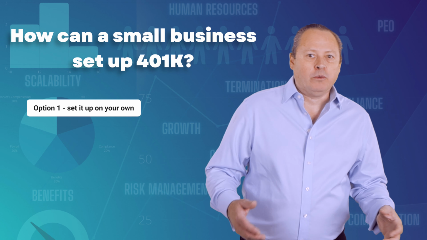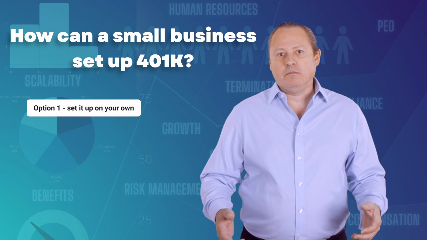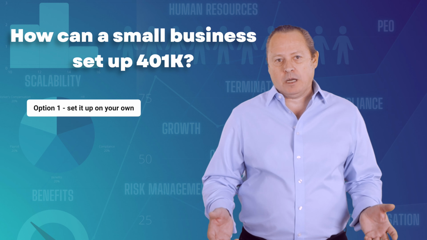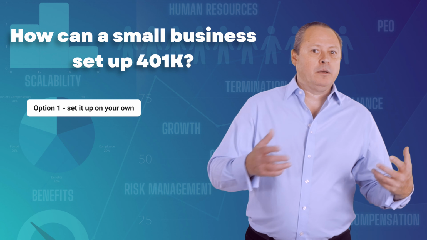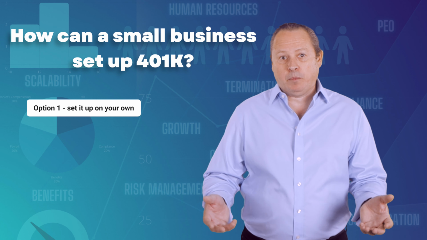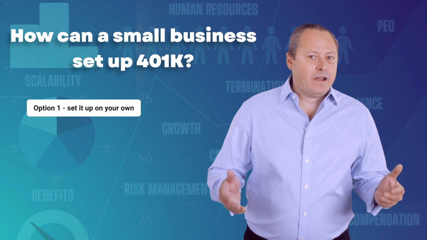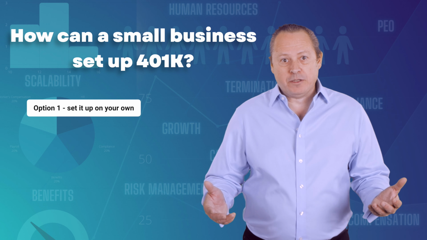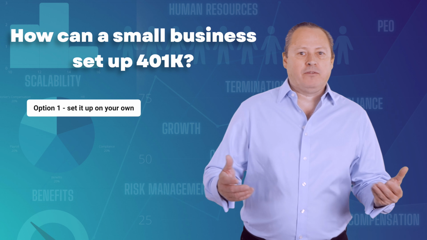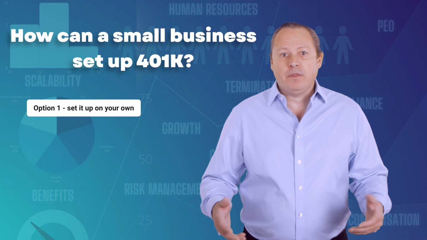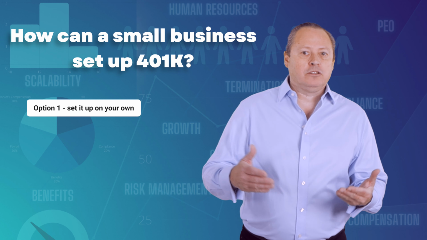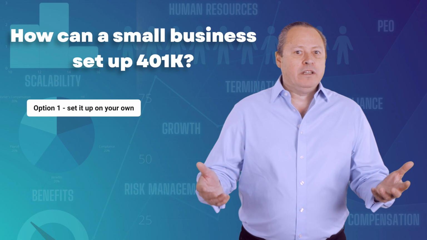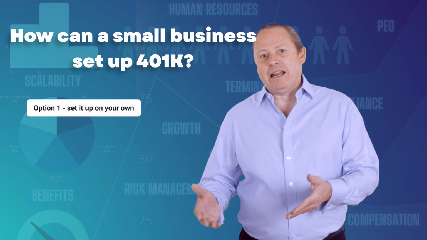You will need to look into reputable mutual fund companies, brokerage firms, and insurance companies. You will have a fiduciary duty to ensure that the plan is providing a benefit to the participating employees. Once you have selected a retirement service provider, you will have to create a 401k plan document that complies with IRS code and outlines the details of your plan. Then, you will need to set up a trust to hold the plan assets.